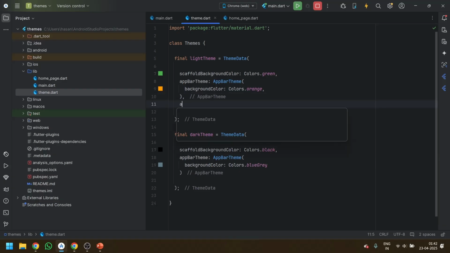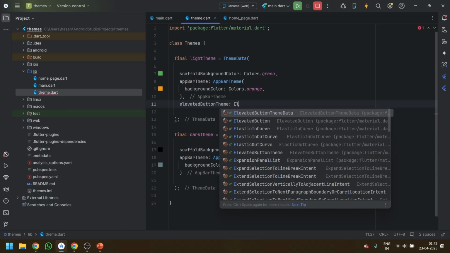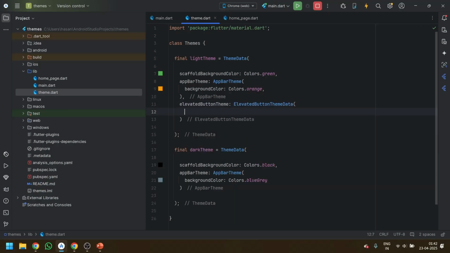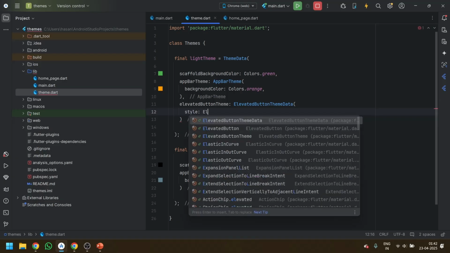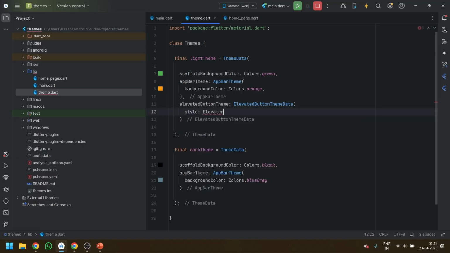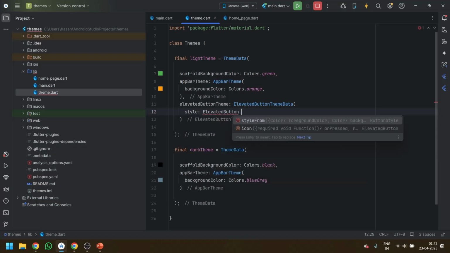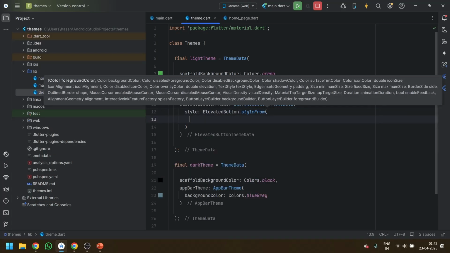We can also pass the elevated button theme. Over here you can see the button style, and you have to pass the elevated button style from.